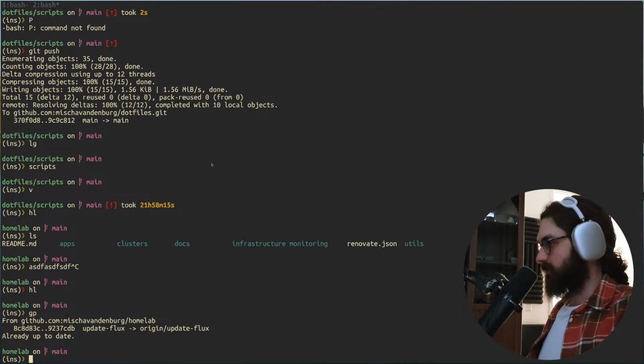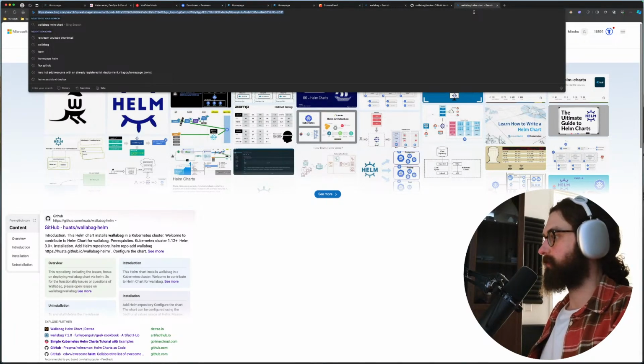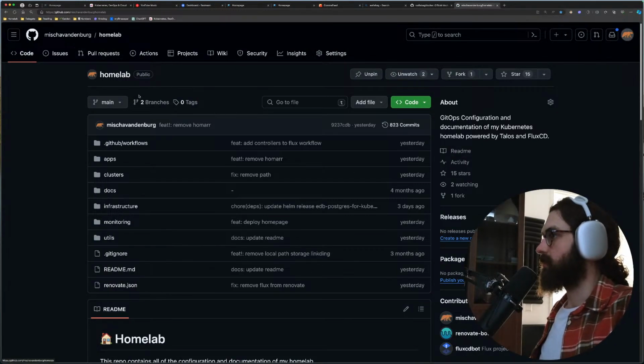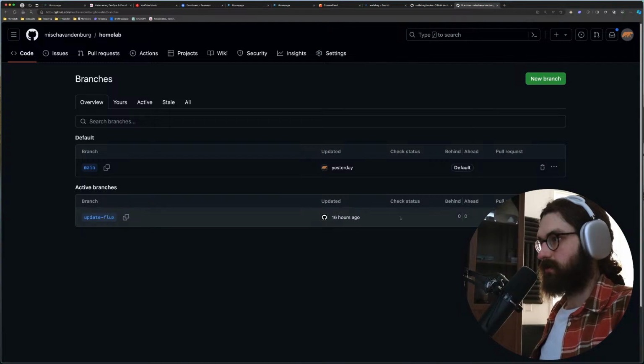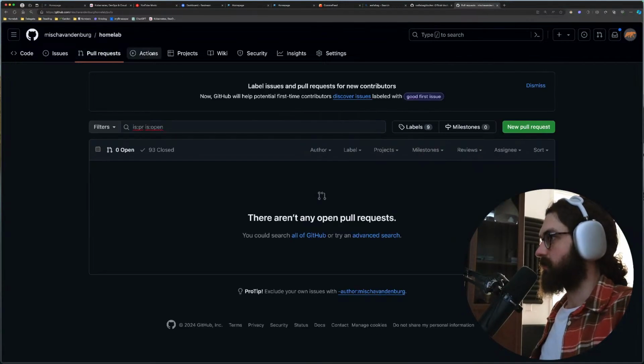Oh, do I have a Flux upgrade? That would be fun. Let's see. Homelab. I seem to have a branch with update Flux, but no PRs.